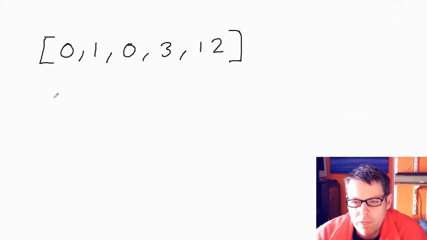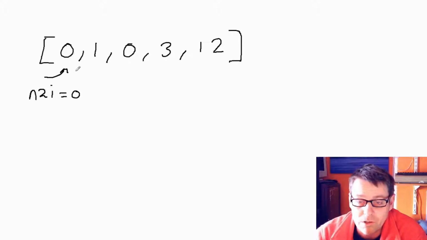Okay, so I think what I'm going to do is I'm going to scan over the array and I'm going to remember an index of the current non-zero value that we've seen. So my non-zero index, I'll call it NZI, starts off at 0, and then we scan through the array. My non-zero index stays at 0 because we see a 0. So if we see a 0, we're going to do nothing.